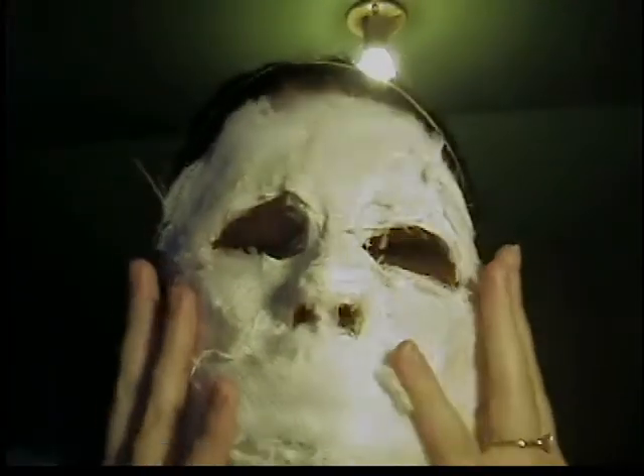Hey guys. I went and used the blow dryer to get the mask off. I didn't want to record me blow drying the mask because it's boring and it's loud. I wanted to peel the mask off in front of you guys, but unfortunately as I was blow drying it was getting tighter and tighter and it wasn't sticking to my face as well, so I just took it off. What I would recommend if you're going to use the blow dryer method is to set it on low heat, or medium heat low.